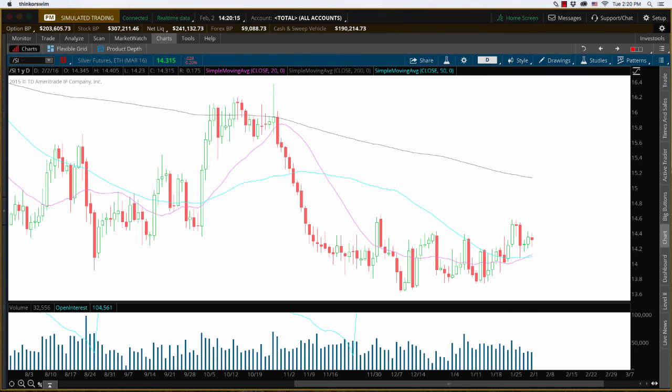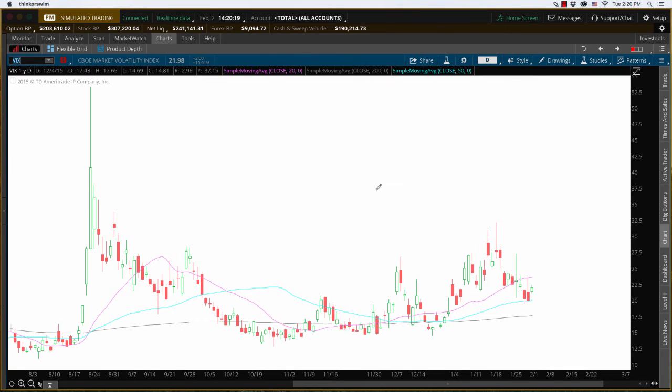Let's take a quick look at the volatility index. And for the volatility index here, we're at 22.5. And if the market starts to drop, you can expect the VIX to pop. And so that's the negative correlation on that. And if the market does drop again, expect the VIX to pop. And I'd probably be ballparking it towards 30.